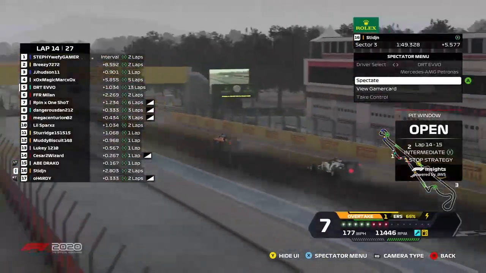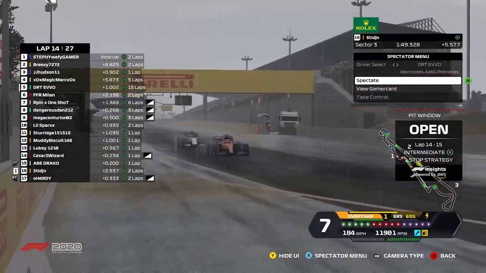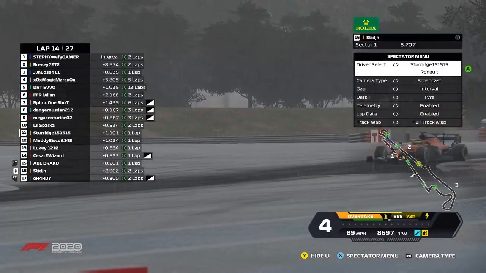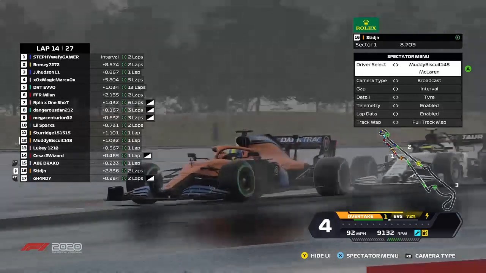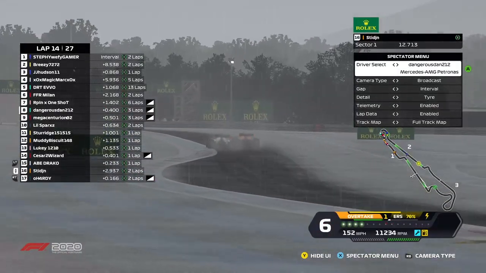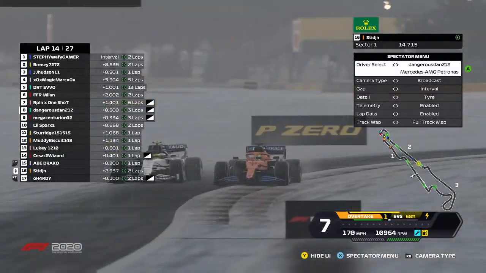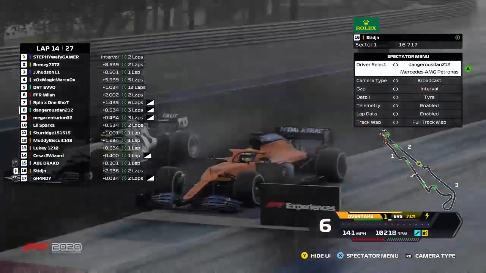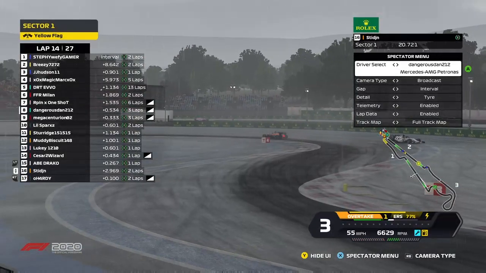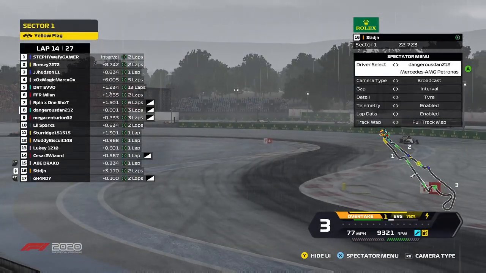I'm trying to look if they have wing damage. Yeah, he's got wing damage to boot as well. That's unfortunate. Very unfortunate for Stygian. And he's being pressured now by Hardy, going to the end of the first sector zone. Hardy down the inside on Stygian. Stygian tries to hold him off. Oh, and there's contact, and that sent Hardy off.